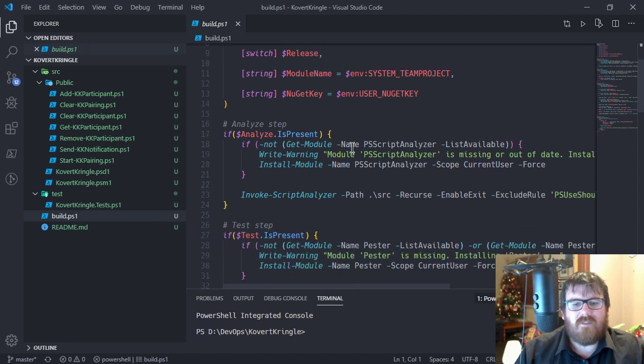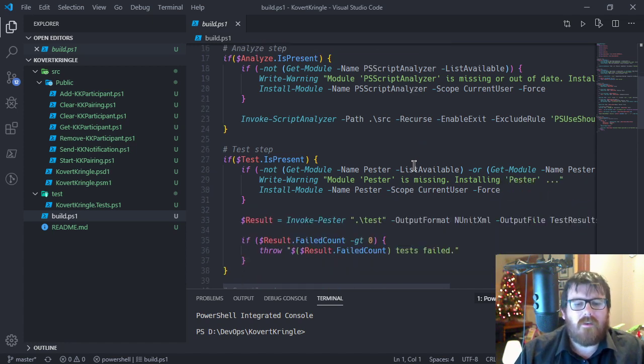And this does everything from analyzing my code with PSScriptAnalyzer to make sure that what I'm committing meets a certain bar of quality. And then it tests my code, running my tests file there using Pester.